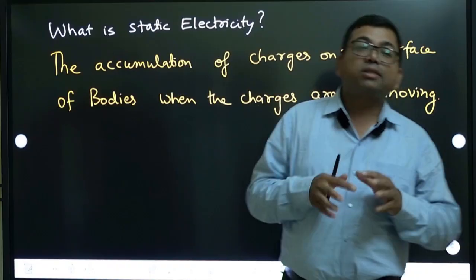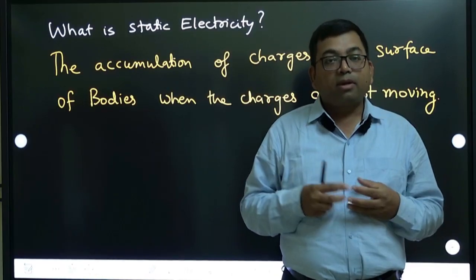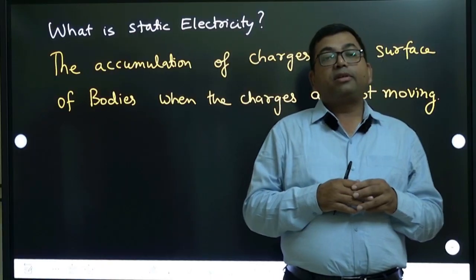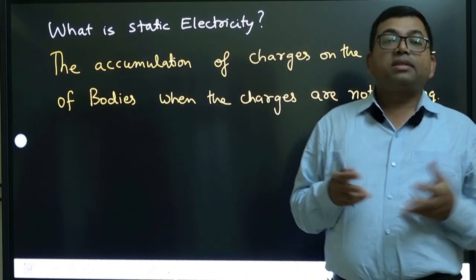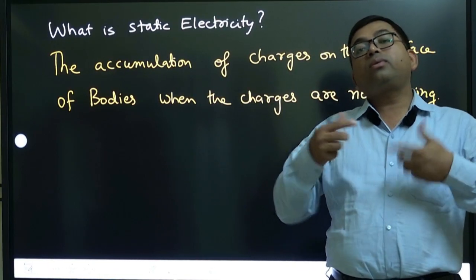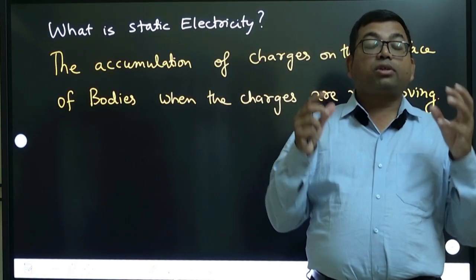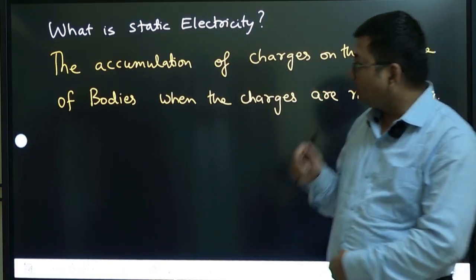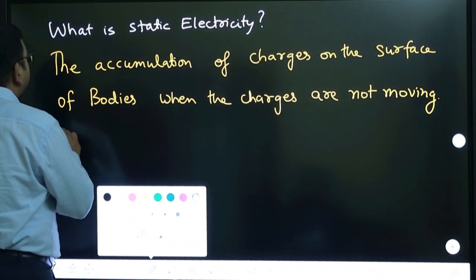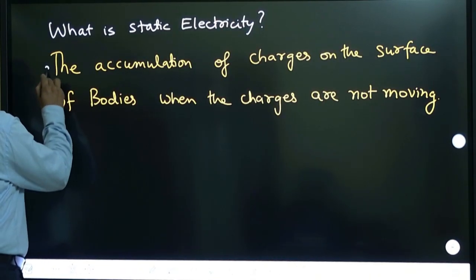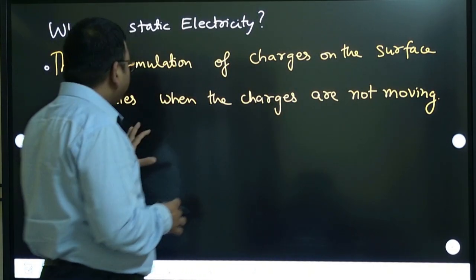Definitely the body which has more electron affinity will capture the electrons. The body which has less electron affinity, or where the electrons are loosely held, will lose electrons and they will go to the other body. So this is how electron transfer will happen, and due to this electron transfer, charge is developed, or accumulation of charges will happen, right? That is what is happening in all the three phenomena which we are seeing.